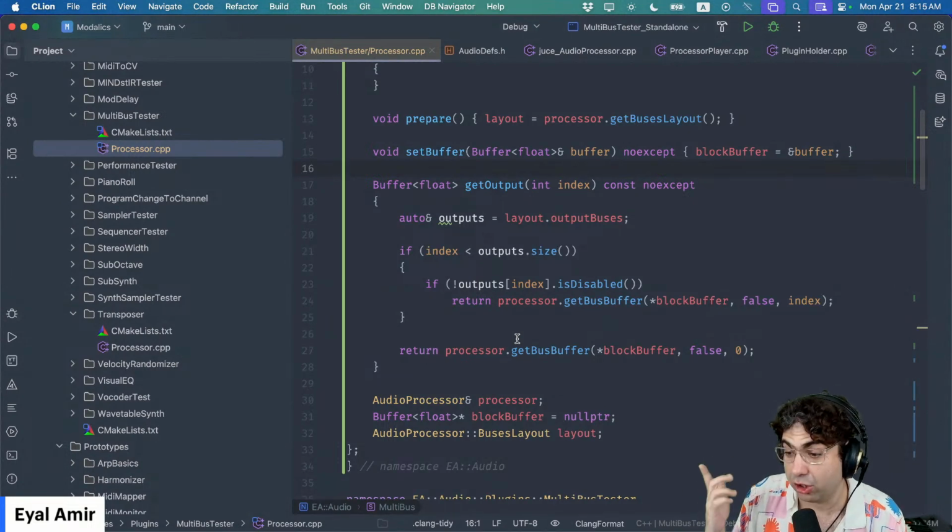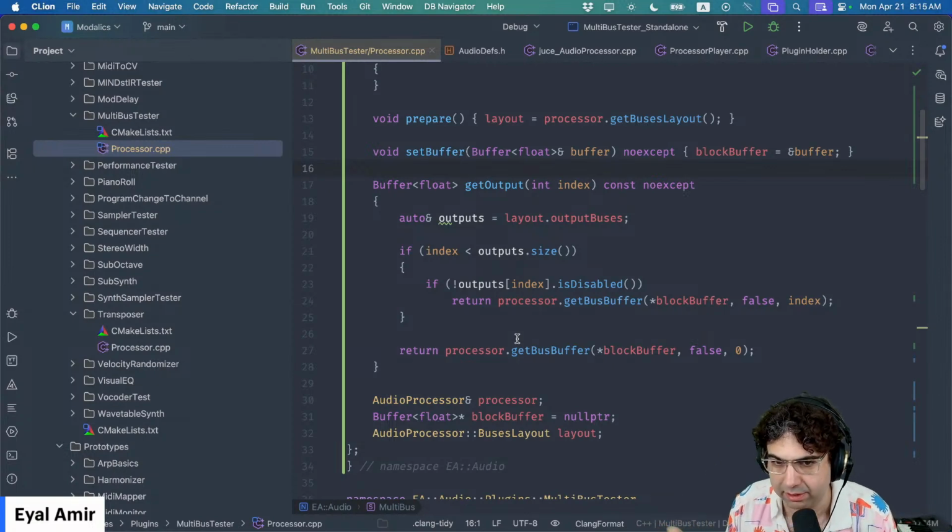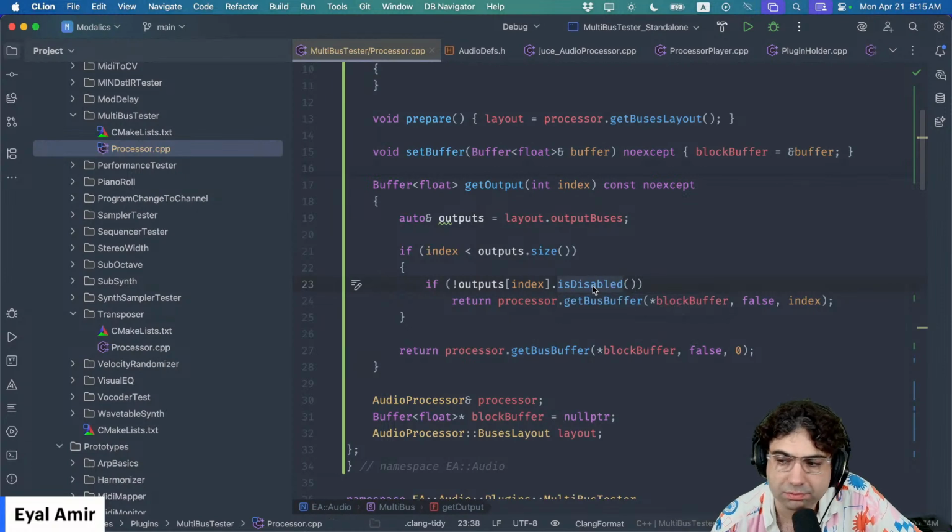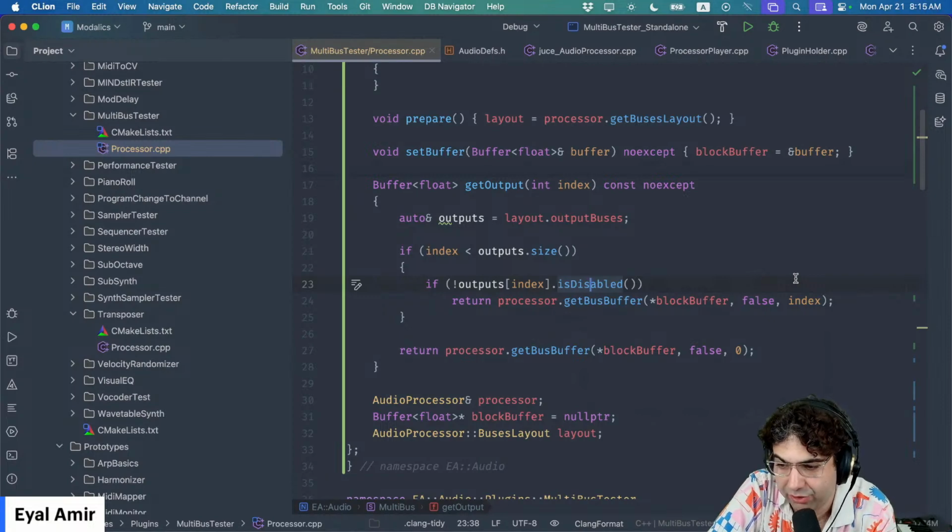Cubase or Ableton Live did not report the output as disabled. So we need to figure out what it is exactly they're reporting, so that I will know how to handle this situation. Maybe they don't let me know. Maybe I have to just handle it somehow.